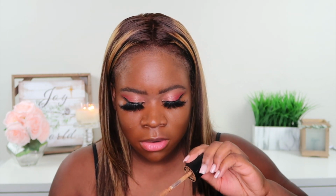Everything looks so good. I'm going to put some concealer on camera so you guys can see how these 2 foundations cooperate with wearing concealer and how it blends in together. I know a lot of people like to see stuff like that. So for my concealer today, I'm going in with my Too Faced Multi Sculpting concealer. This is in the shade Mocha. Guys, when I tell y'all I'm about to scrape this bottle, because this bottle has been finished. And I love this so much.